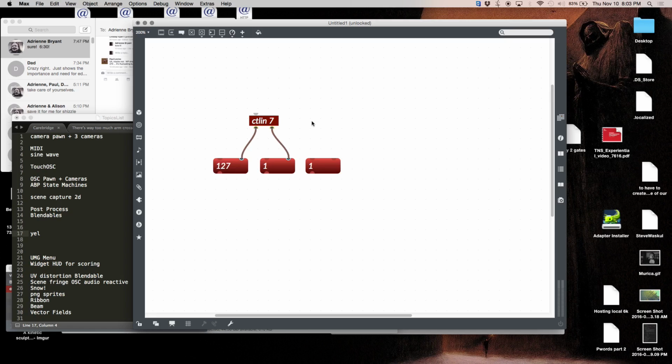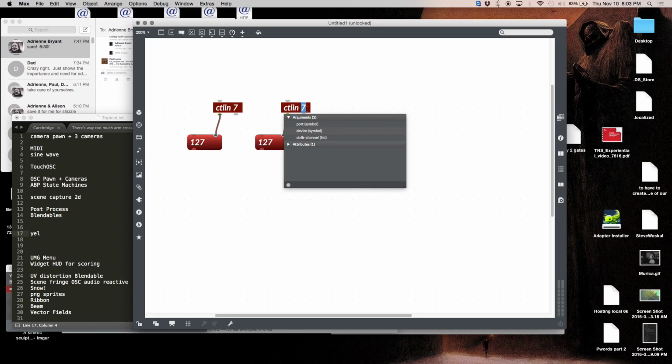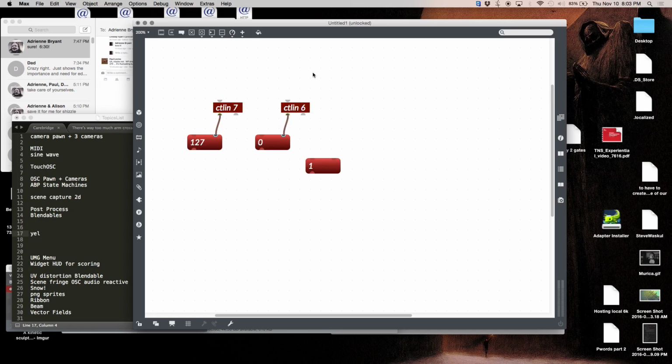Now we have that value, but if I go to 6, there's nothing, right? So now I've correctly mapped from control 7 to here. And if I want to, I'm highlighting this and using Alt and dragging. If I want to have 6, 6 goes there, 7 goes there. This is live show control. This can get you anywhere, right?